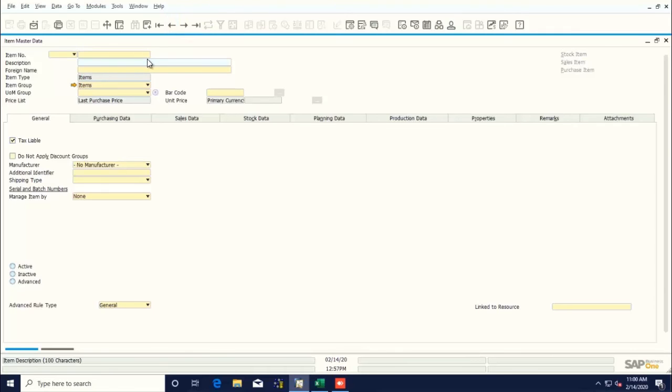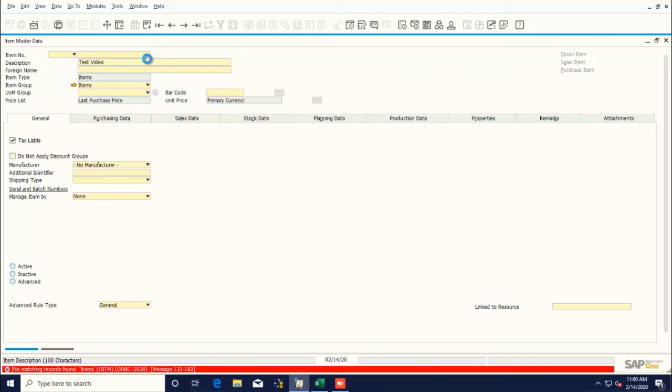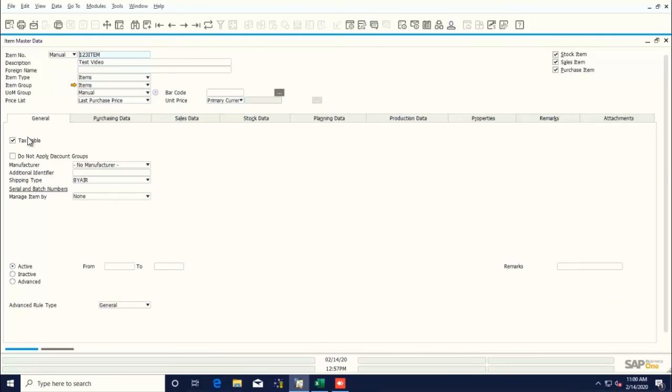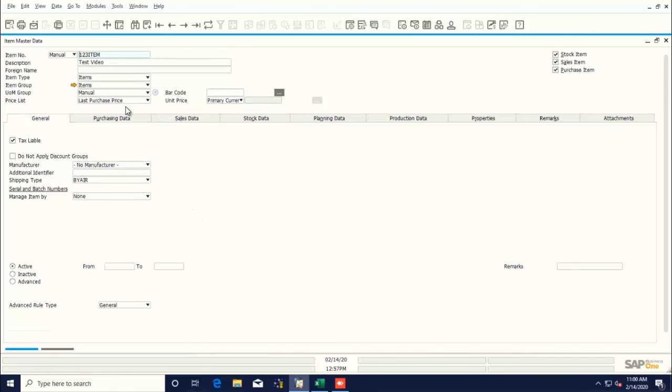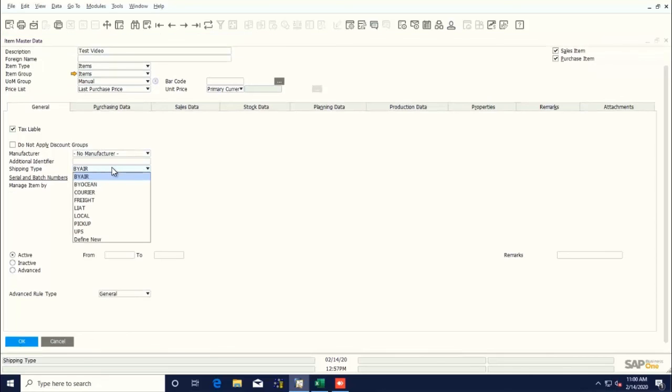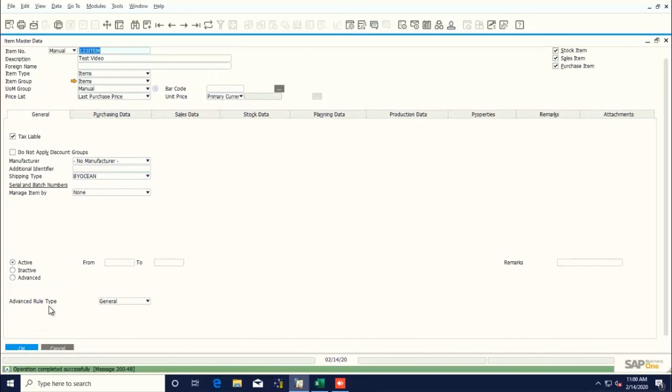We'll type in the item's name. Right, so this is the item we created, and you can see there's this OK blue button here. Notice it will change once we modify certain information here. So for instance, if we change the shipping type from air to ocean, we hit update, and that's it.